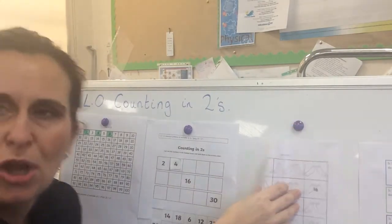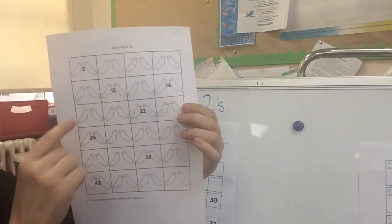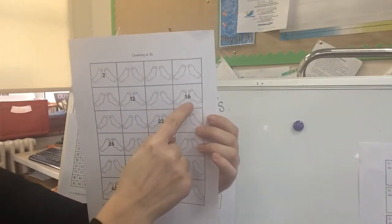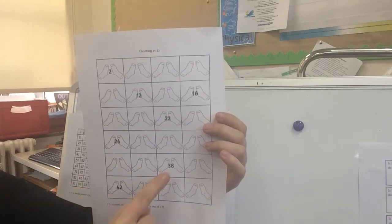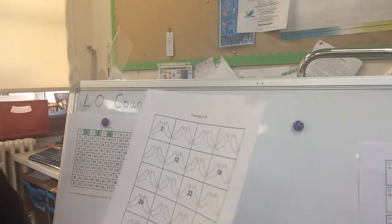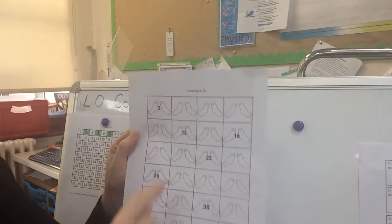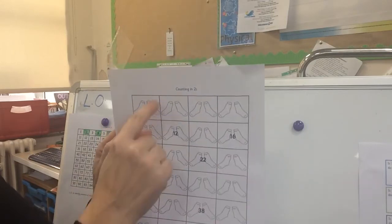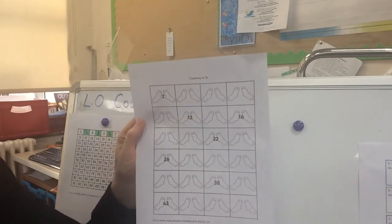Ooh, the next one, we've got some socks. But they're not smelly socks. And we've got some numbers on here. We've got a number 2 there, a number 12 there, a number 16, a number 22, a number 26, number 38 and a number 42. So what you've got to do, children, is you have got to put the next jump of 2 on. So we've got 2 socks on each page, on each box. So can you remember the pattern? And we're counting in 2's.